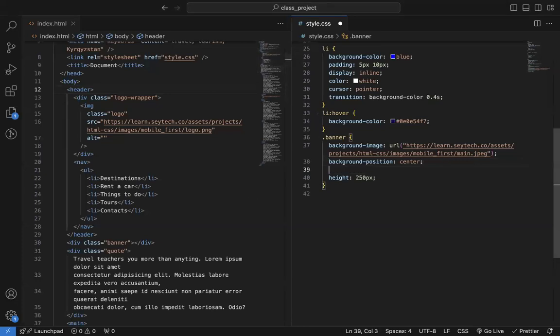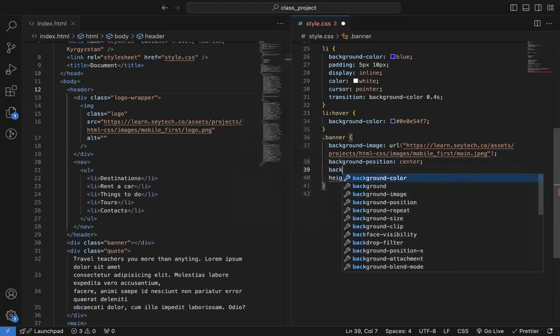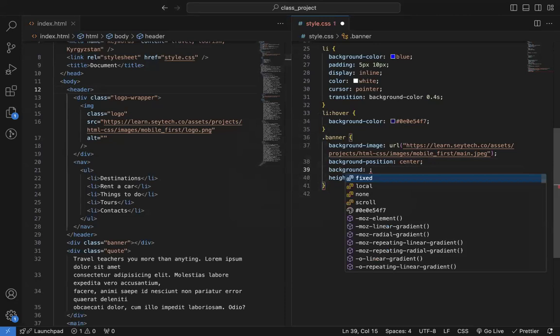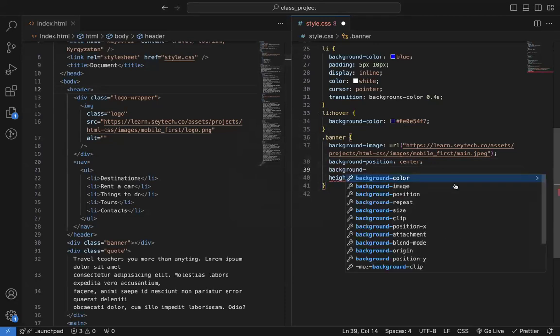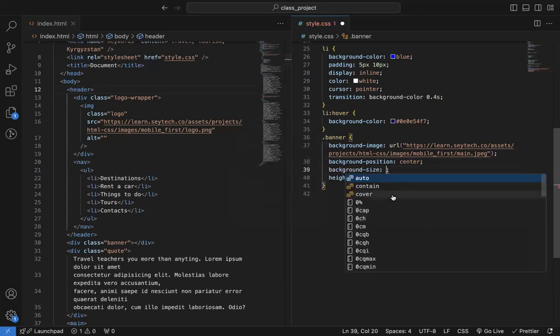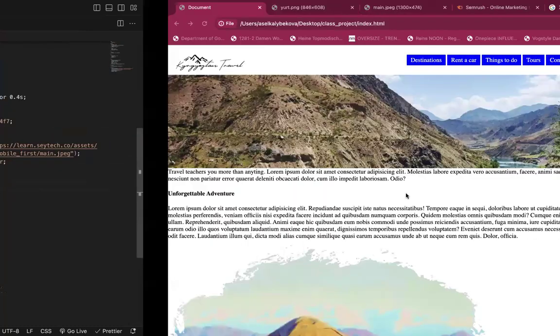Okay, let's see what else we have. Background, I keep switching to Russian phonetic for some reason. We have background size. I always get confused between those two, contain and cover, I keep forgetting. So let's try cover and see what happens.